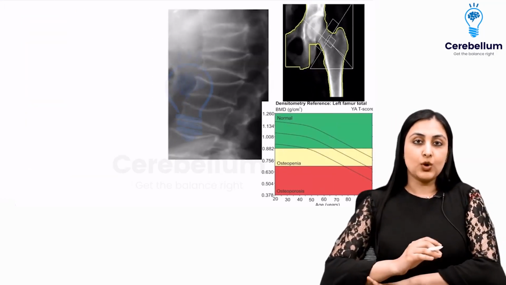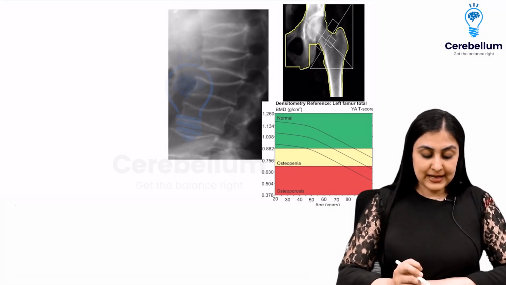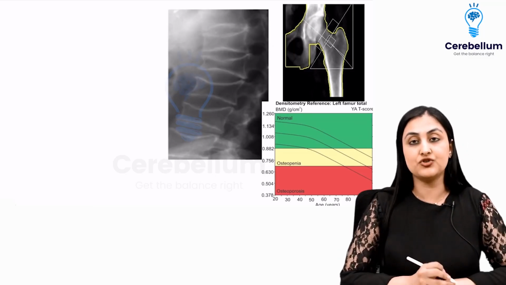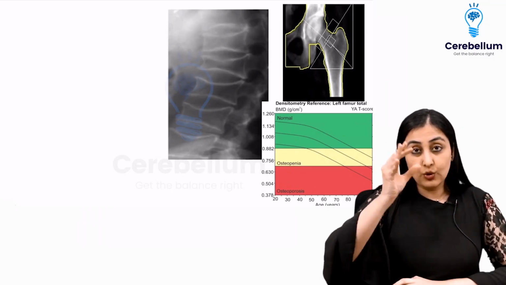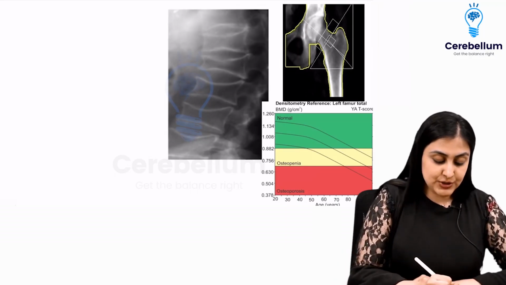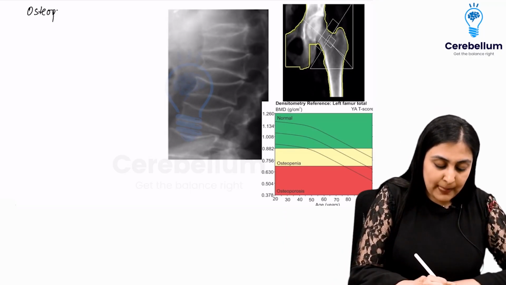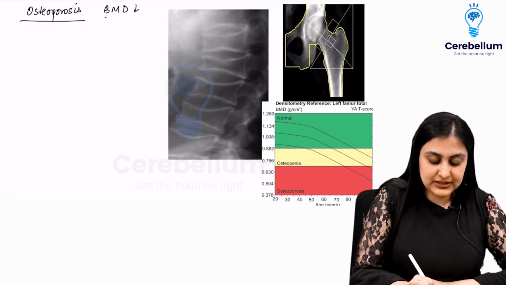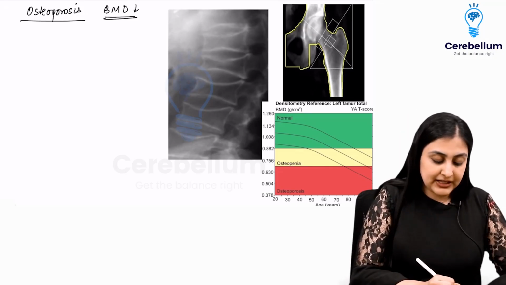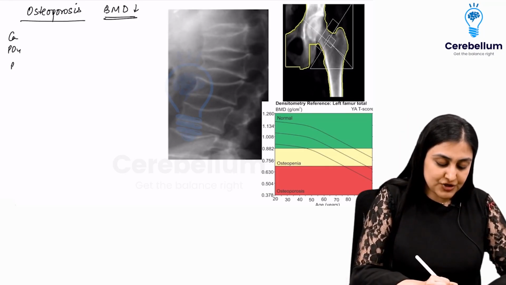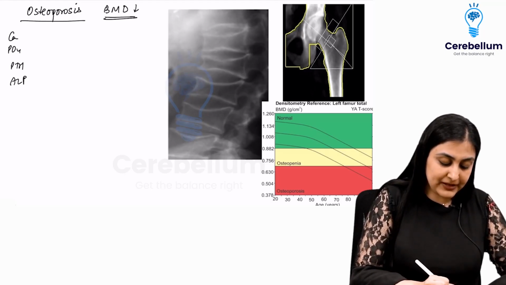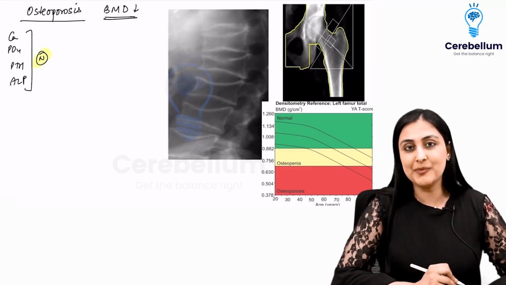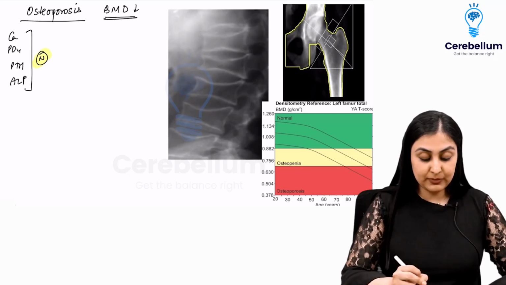Next, we want to discuss a pathology, very, very important for the exam, wherein you have this diffuse loss of bone mineral density. So when overall bone mineral density is reduced, we call this osteoporosis. So osteoporosis is this generalized reduction in bone mineral density. When I do the biochemical profile, calcium, phosphate, PTH, ALP, everything is going to be normal, right? So this is something very useful and very easy to remember. So everything is going to be normal.